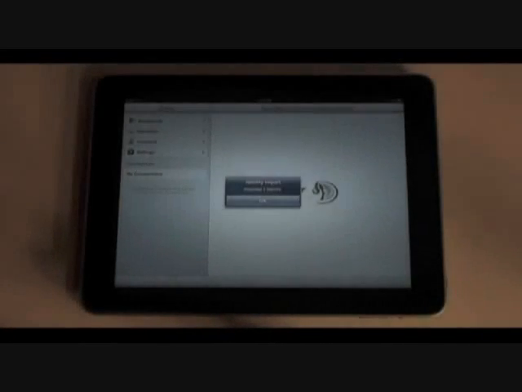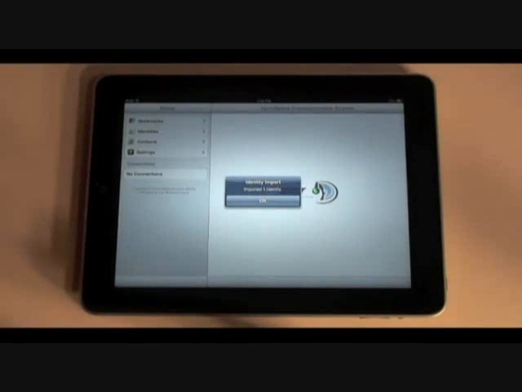So as you just saw before, on our Teamspeak 3 desktop client, we exported a single identity from the Teamspeak 3 application, and we then synchronized that through iTunes to the iPad Teamspeak application. So as you can see now, when we return to the application on the iPad, we have a pop-up that indicates that the identity has successfully been imported. You'll note here, though, that it says only one identity.